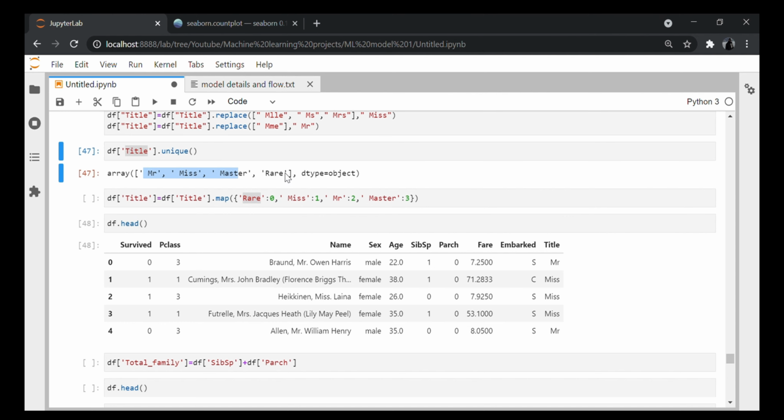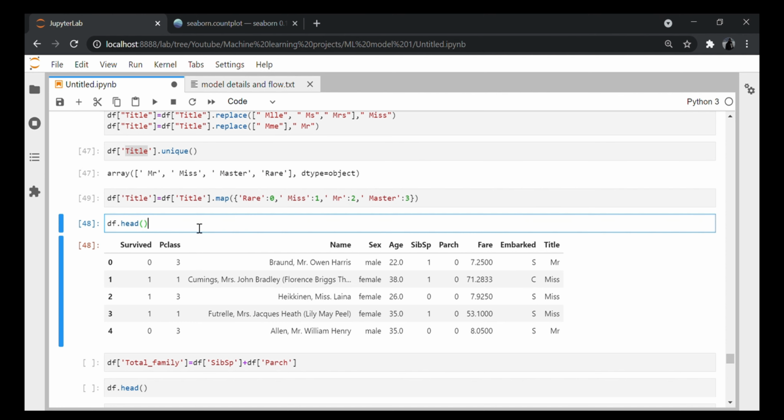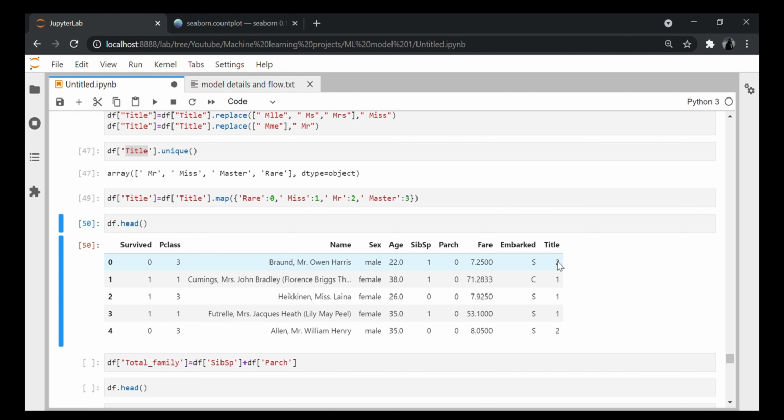I have these 4 different unique values, so for every value I'm just giving 0, 1, 2, 3. If I run this, my title should be updated from Mr., Miss here to numbers. Yes, it is updated now. You can see it is updated to 2, 1, 1, 1 and 2, right?